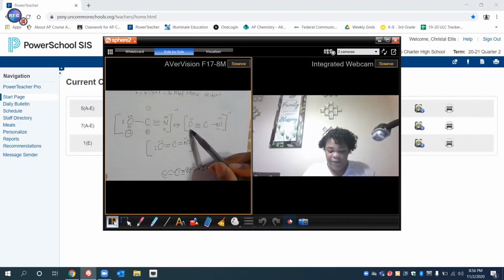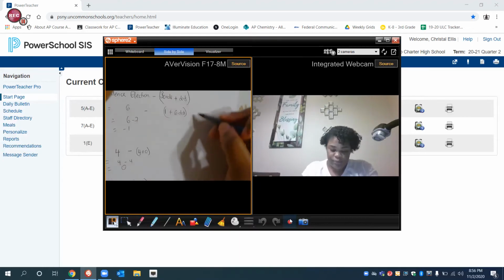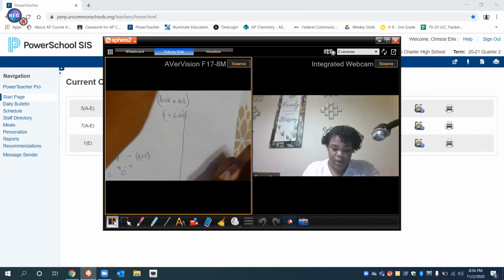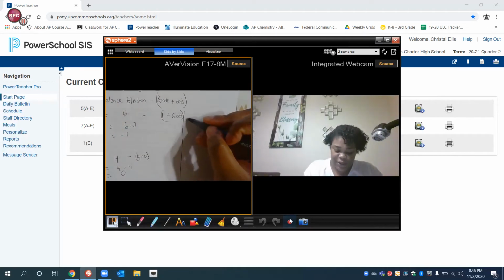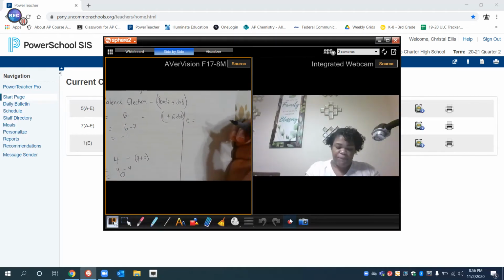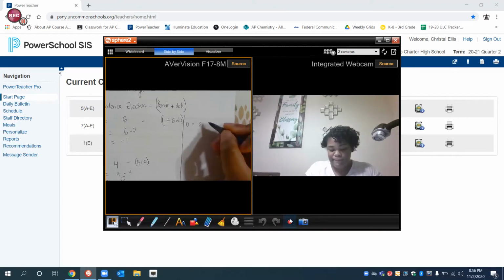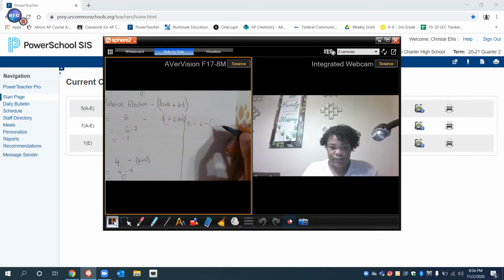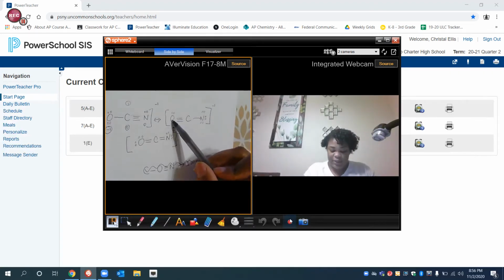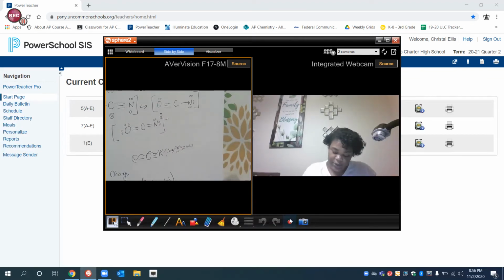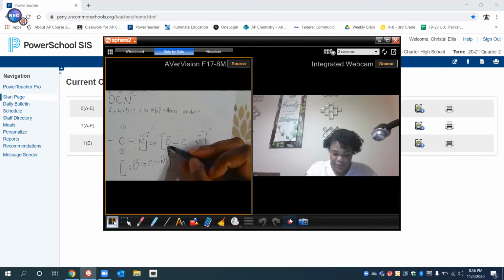Let's do the same thing for this model. Let's start off with the oxygen. Oxygen has 6 valence electrons. We're subtracting that from the number of bonds and the dots. So this oxygen has 1, 2, 3 bonds and 2 dots. So 6 minus 5 is equal to 1. So the formal charge on this oxygen is plus 1.